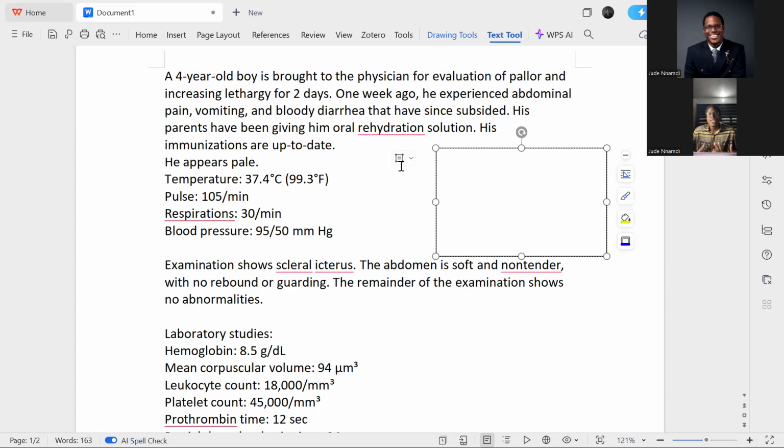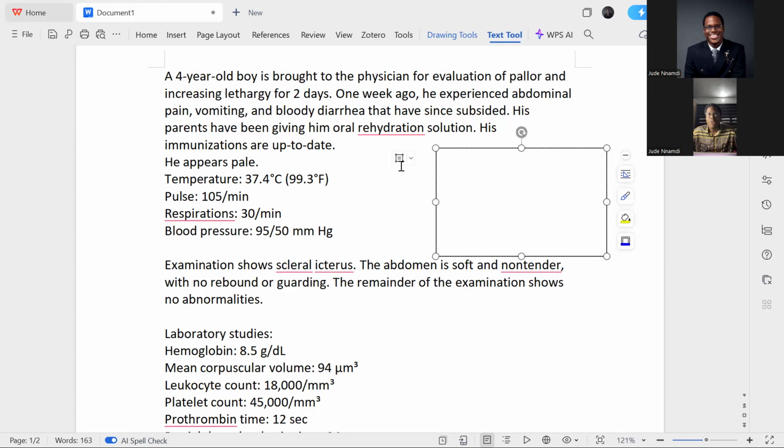So for you to understand HUS and be able to identify this disease condition, you need to know that HUS is composed of three triads. The first is thrombocytopenia. The second is acute kidney injury. And the third is microangiopathic hemolytic anemia. I don't want you to cram this. I'm going to walk you through the pathophysiology so that you can easily remember this while answering a question, even while you are on clinical rounds.